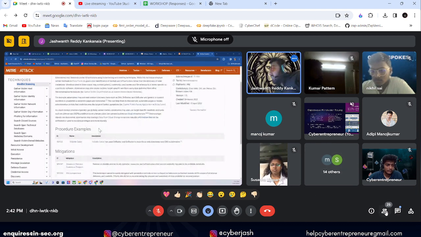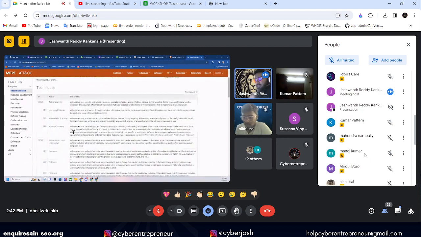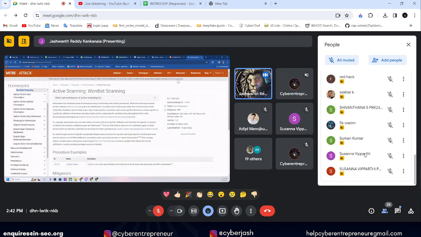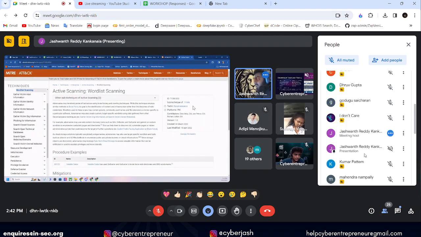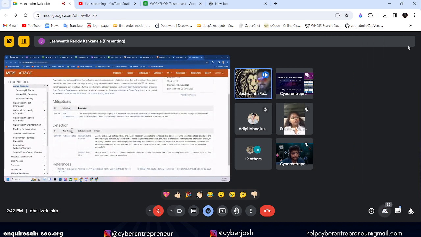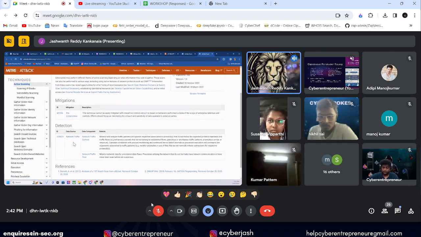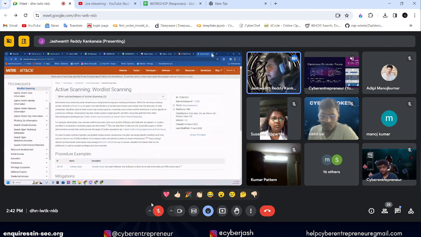Okay, good. See, this is a tactic in reconnaissance, and there are a bunch of sub-tactics as well. For example, you can check here. You can click open link in new tab and check what exactly are the sub-tactics inside this, and what exactly it's going to detect. So in the network traffic, it's going to do some active scanning. So that is where he's going to do that detection. This is one of the detection things, and this is a framework.